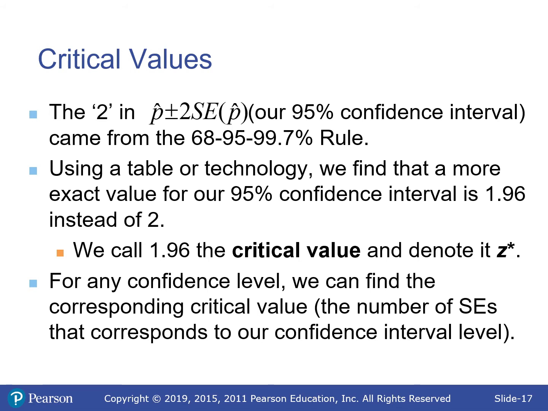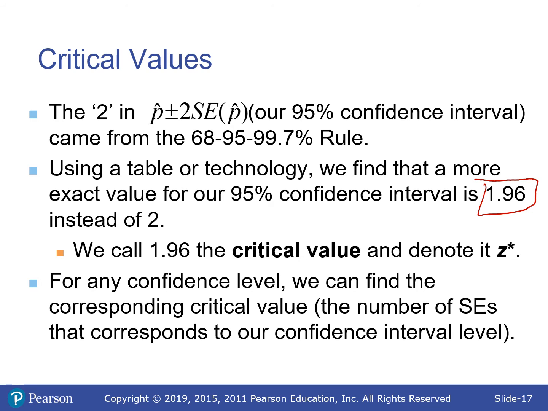So our critical values. The 2 in that 2 standard deviations comes from that 68, 95, 99.7 rule. Now, that is an estimating rule. That is not actually precise. In fact, 95% isn't 2. 95% is 1.96. It's close enough to 2 for the estimate, but it's 1.96. And these are z values. So it's 1.96 standard deviations away from the mean. So we do like to be a bit more precise than just 2.